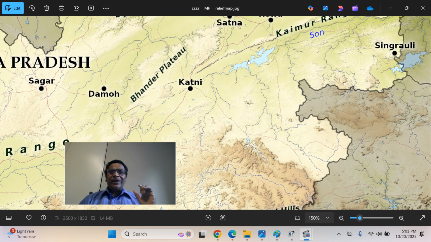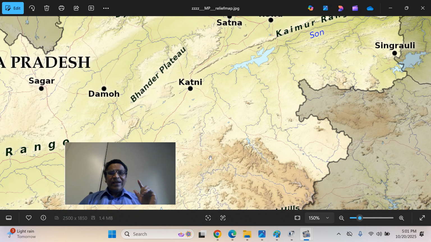Bansagar Reservoir. East of Bansagar is a river called Banas River. That is the East Banas. There is a West Banas River in Rajasthan, which joins the Chambal River near Rameshwar Sangam. So this is in the Maikal range, plateau region. This is the Narmada river. This is the Johila. You see one of the tributaries, the Johila.